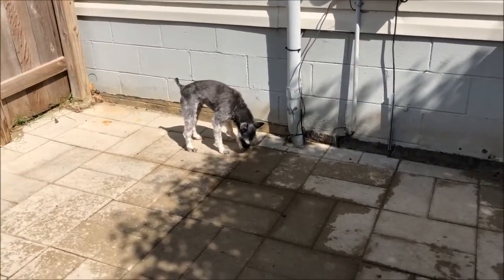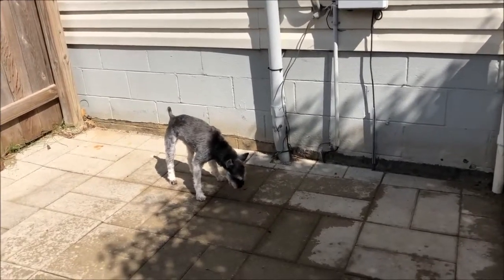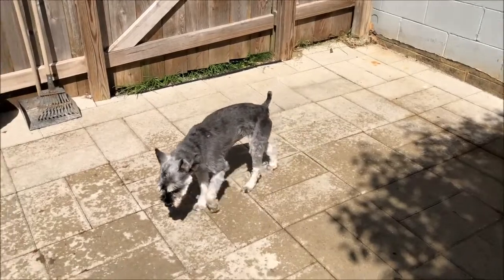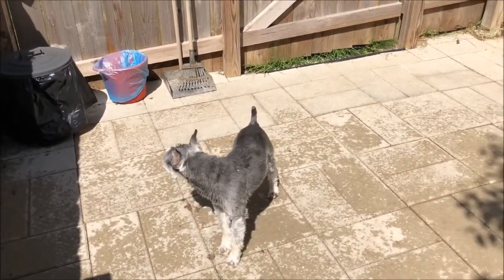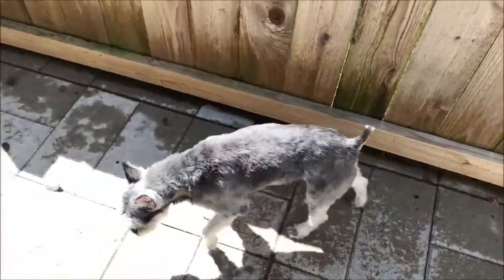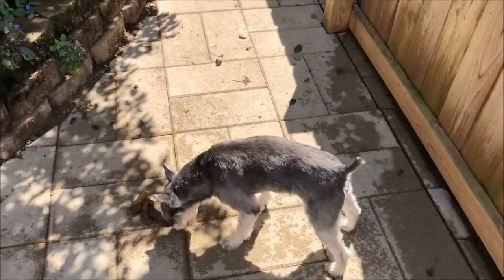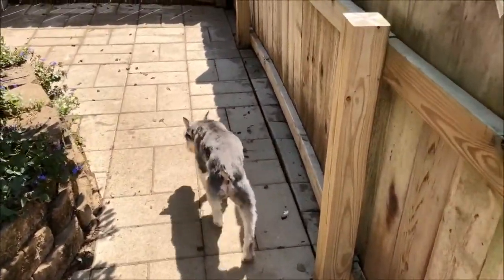And then that allows for any of the poop and the pee from their dinner at the 5 o'clock time to come out before you go to bed at 10. Some puppies are going to need bathroom breaks in the middle of the night until they are finished potty training. But in general, by the time that they're 4 months old, they are sleeping through the night. So there shouldn't be too many nights that you have to let your puppy out in the middle of the night.